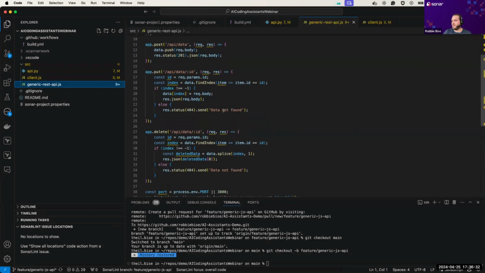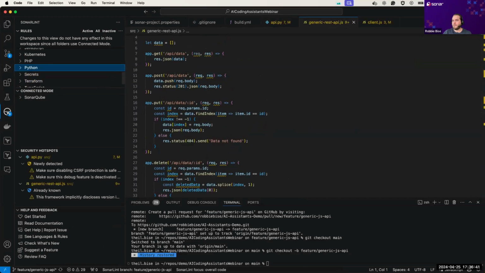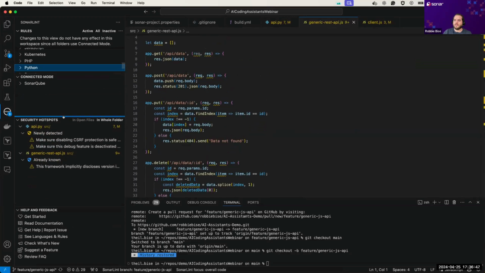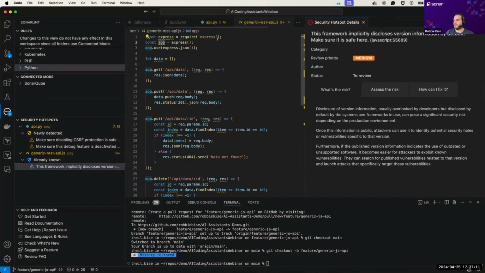We have an additional file here, and again, we're getting a lot of those notifications from our custom JavaScript quality profile. And you'll notice we have some additional notifications over here. Now, SonarLint isn't just interested in showing the most actionable vulnerabilities. We also want to make sure that you're aware of potential vulnerabilities. And so we do this through a mechanism called security hotspots. In this case, I've generated just a generic REST API with JavaScript, and it's letting us know that there are some particular issues with the way that we're invoking Express here.